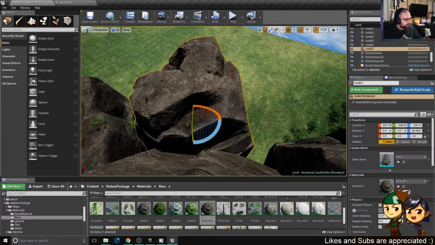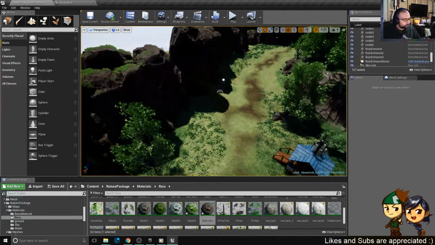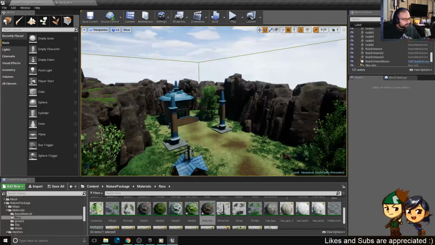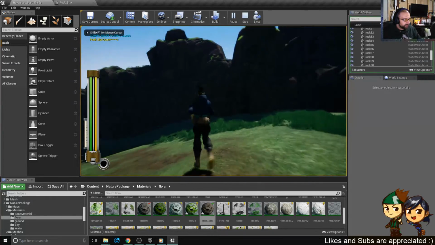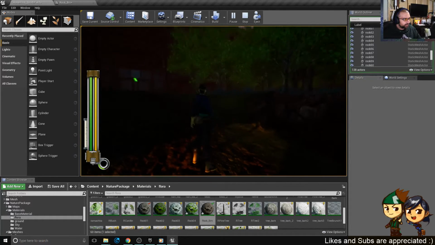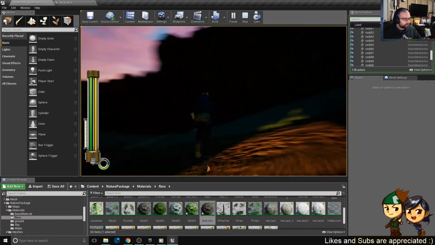Let's get out of here. Pretty cool. Trying to think if there's anything else we need to be implementing while we're in the level. So that's weird. Why are we getting like light shining through here? That's a two-sided mesh.